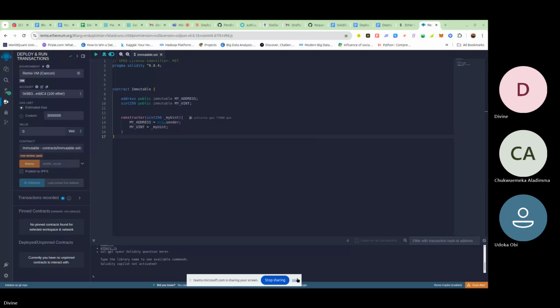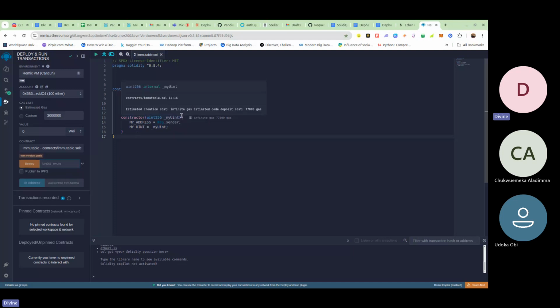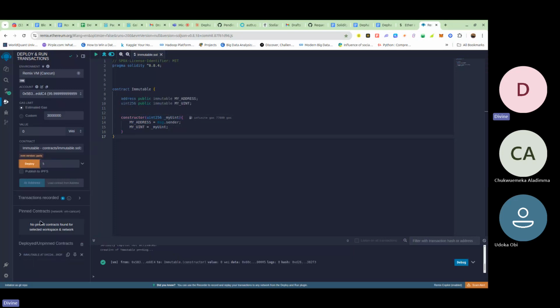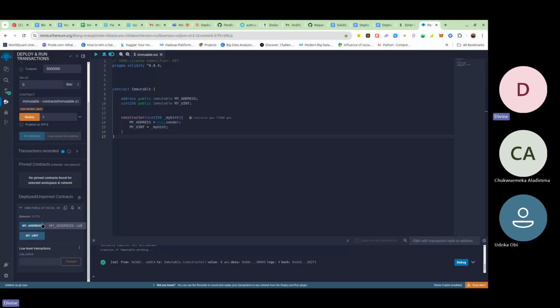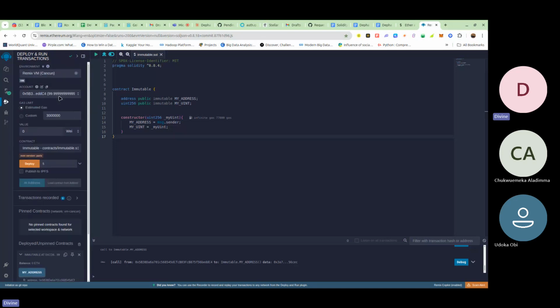You can see here, before I deploy this contract, it's telling me to put an input because we defined in the constructor that we must put this integer. If I put 5, now I'll be able to deploy it. When I click my int, it returns 5. If I click my address, it returns the address that deployed this contract.